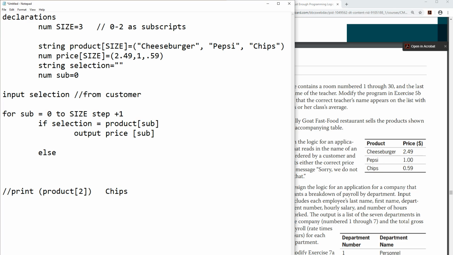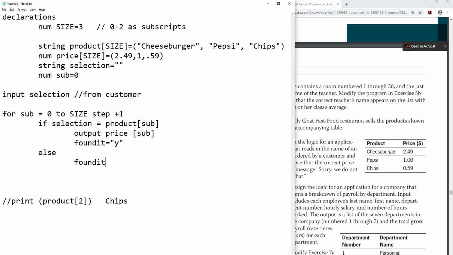And so we could use our found it equals yes. So only if this is true do we get a found it equals yes, right? So it works its way through, found it equals yes, and else we could explicitly say found it equals no, but there's a logic problem with that.